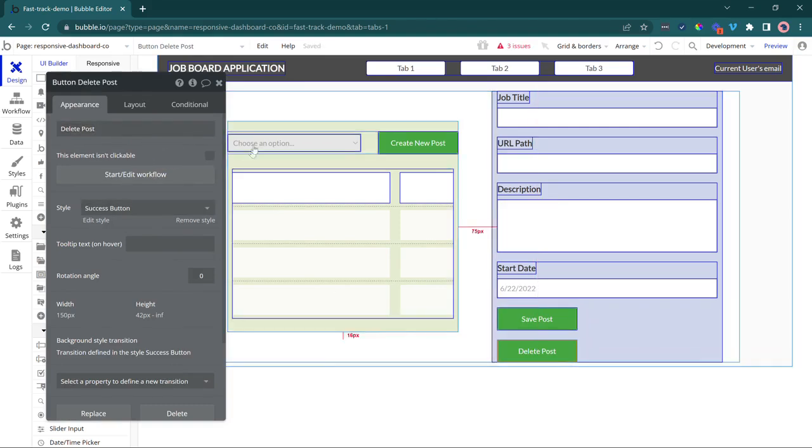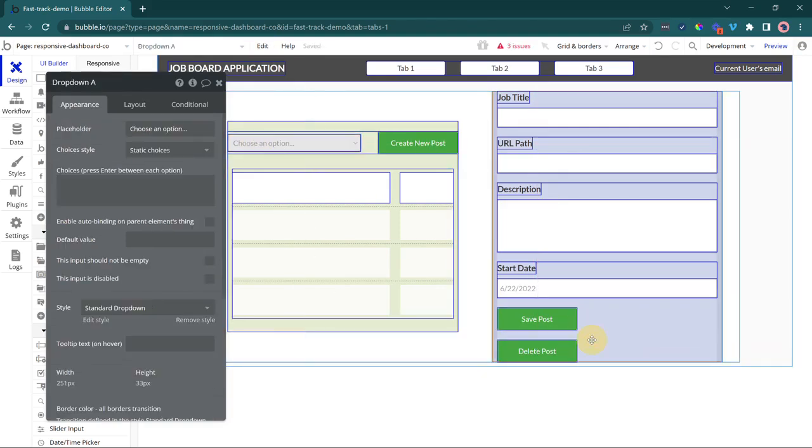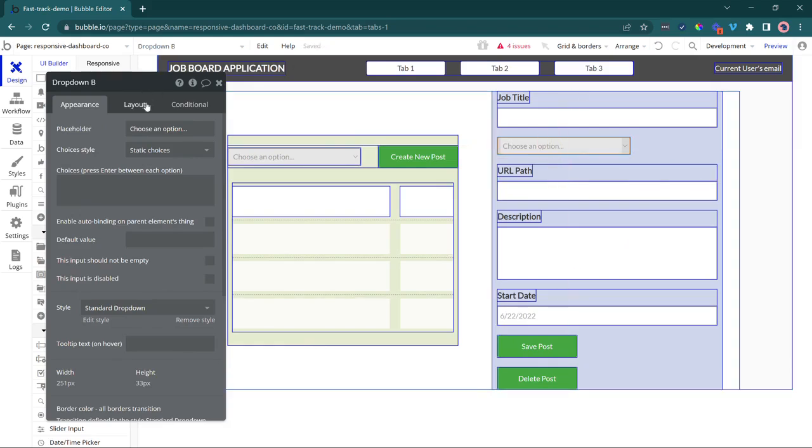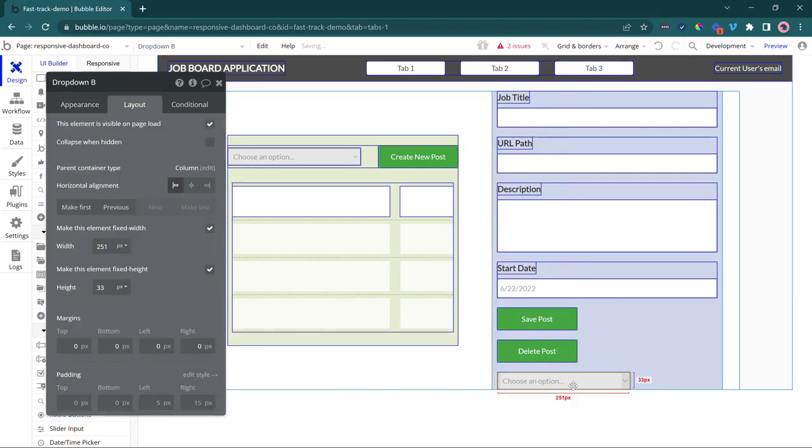And we'll also have another drop down. I'm going to copy this here and paste this. Let me move this to the end, go back to layout, make last, so that we can modify the status upon saving. Maybe I want to save it as a draft or save it as a published post.